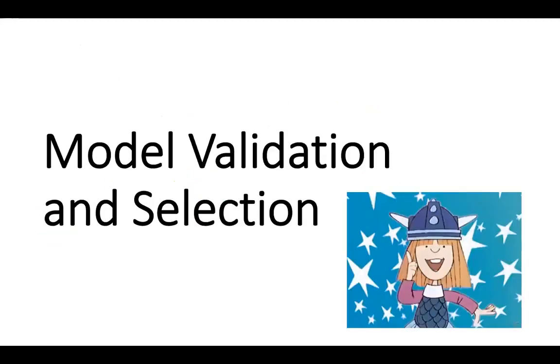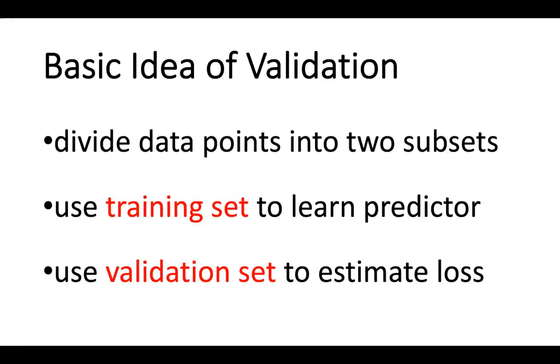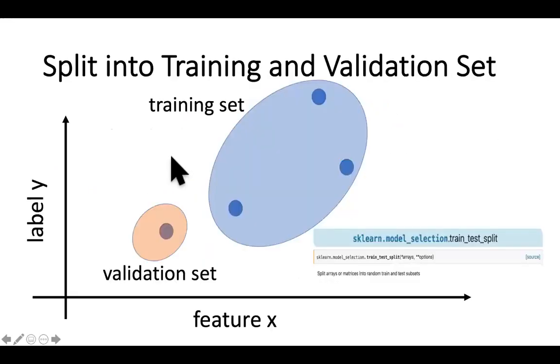Okay, so the big idea now is to do validation. And how do we do validation? Well, we split the data points that we have. So in this case, we have 4 data points, for example, 4 previous days that we download from the Finnish Meteorological Institute. And then what we do is we split it into a training set and a validation set.